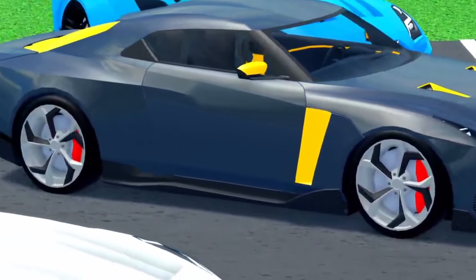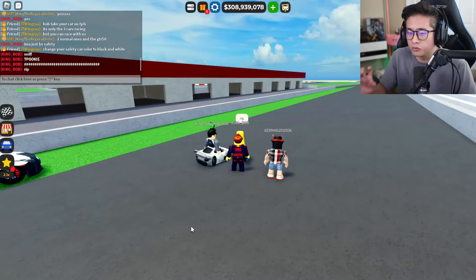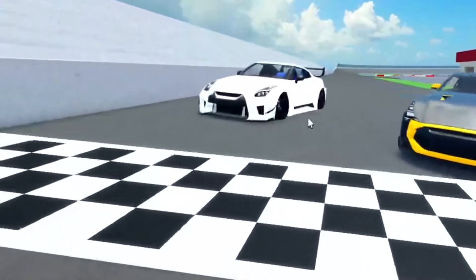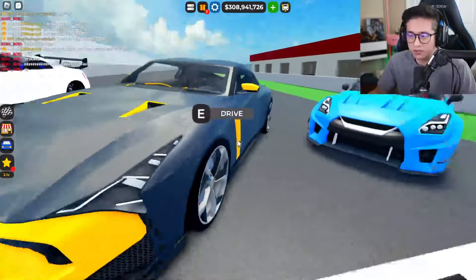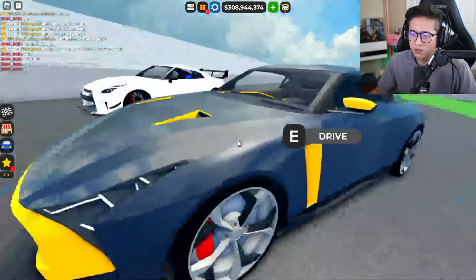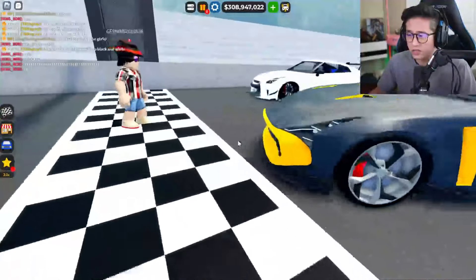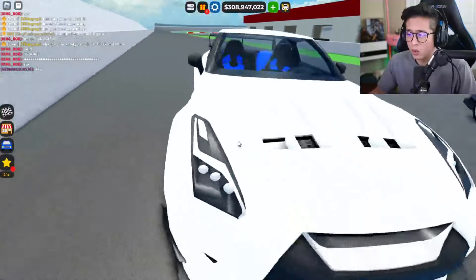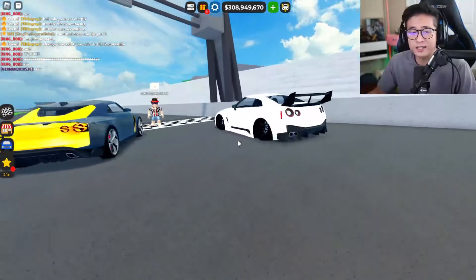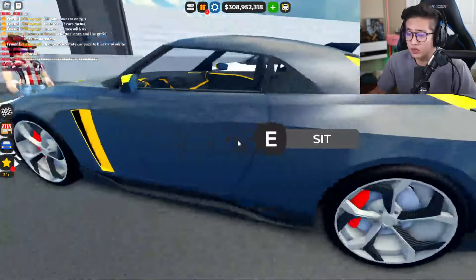The new futuristic GTR is absolutely beautiful, but everybody's not liking it because it's not the OG. The original GTR does not look anywhere like the newest one — it looks a little bit similar but slimmer and a little less mean. This is the GT3 model right here with a custom hood, and this is the regular one with a custom wide body kit. The difference between the GT3 and the regular Nissan is absolutely insane.